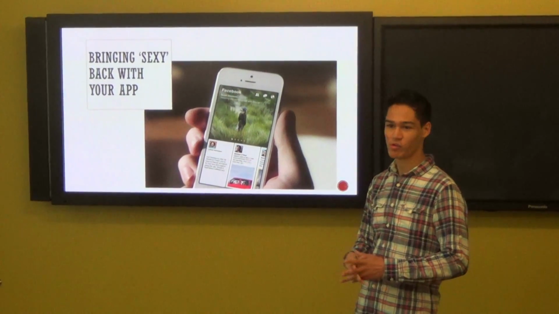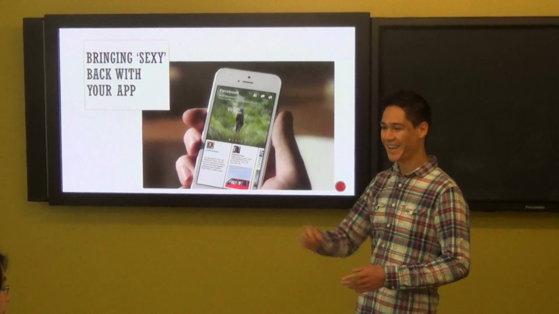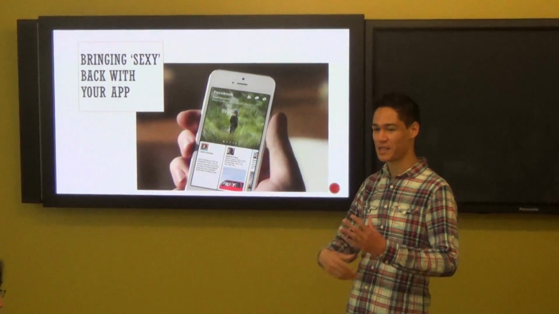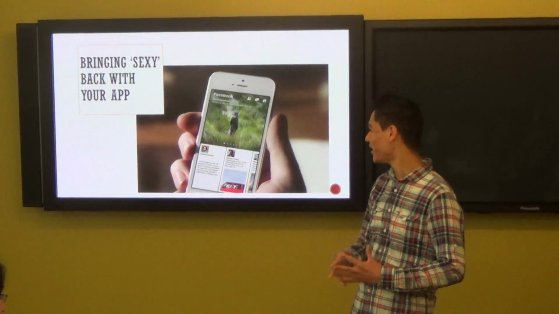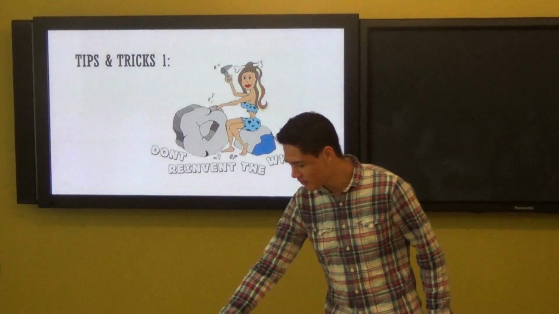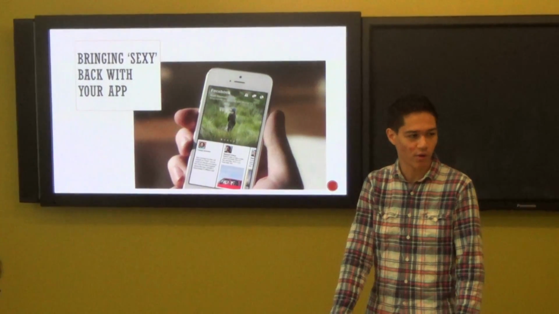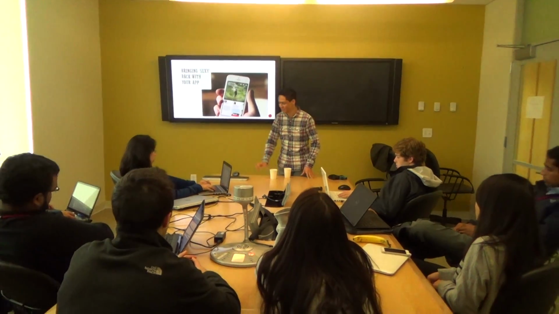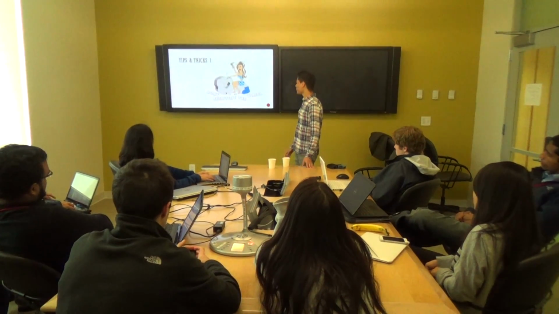Like for example, maybe those notifications are photos, right? And so when you swipe it, it just pops up. It makes it sexy, puts a little bit of pizzazz in there, if that makes sense. And so that's kind of the 3 Ps. Do you have any questions before I go forward? Is this understandable? Awesome. All right, so tips and tricks.